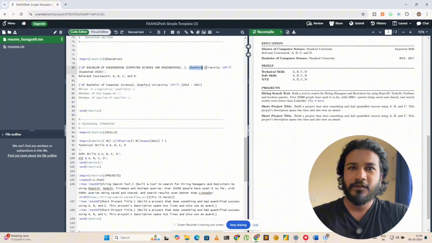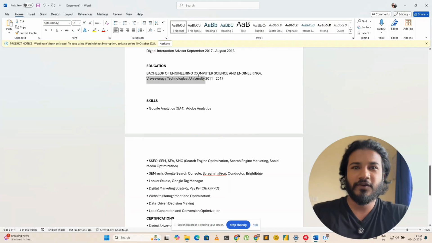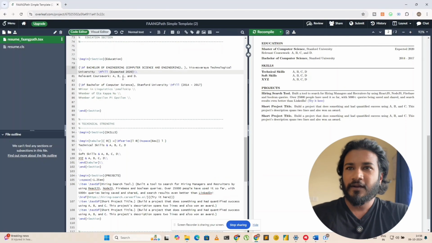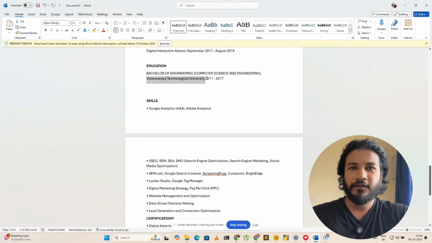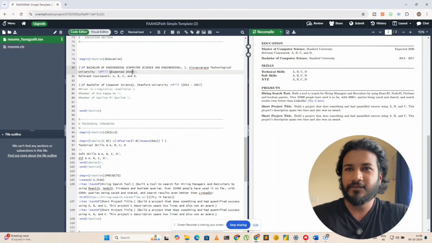Okay, so my university is Visvesvaraya Technological University, also known as VTU, and the time period you can write in this.